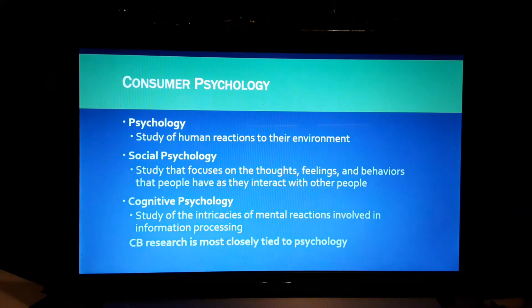Okay, so consumer psychology is the study of human reactions to their environment. Social psychology is how people feel when they interact with other people. So, for example, one of the best examples I think of is that when teenagers buy things, the cool kid has it so they want it too, or other trends and certain influencers might impact what people purchase. And then cognitive psychology basically looks into how people think. Cognitive is the thinking process. So psychology is the biggest tie to consumer behavior in terms of the disciplines.